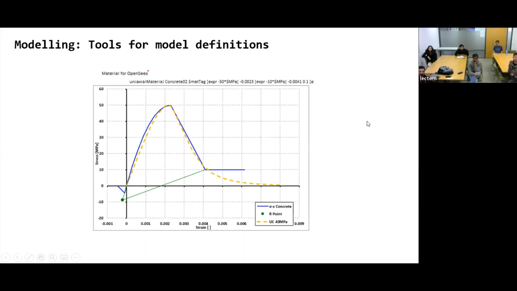For example, in this case, I had a concrete curve that was the orange or yellow one. And by tweaking all the variables, I get to the blue one, which is concrete 02, and it's pretty close. And then that was what I loaded.